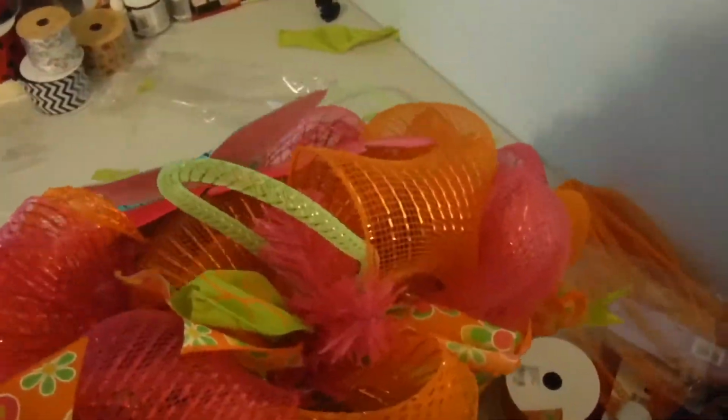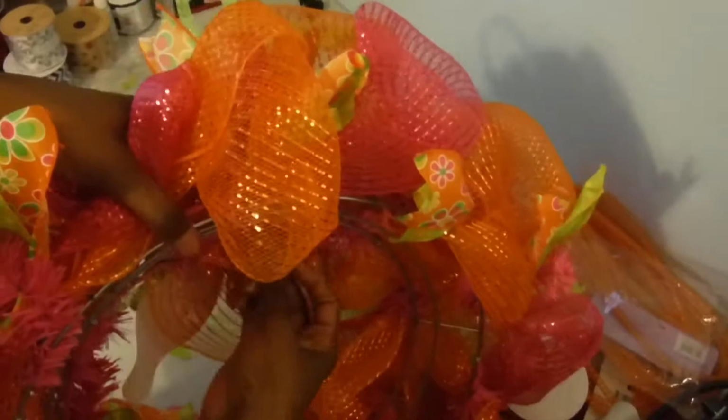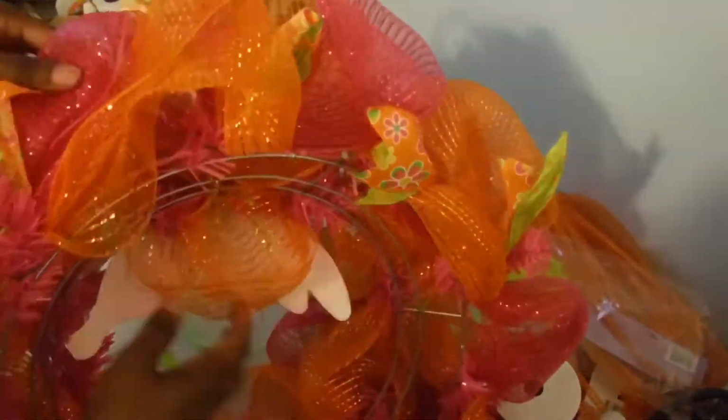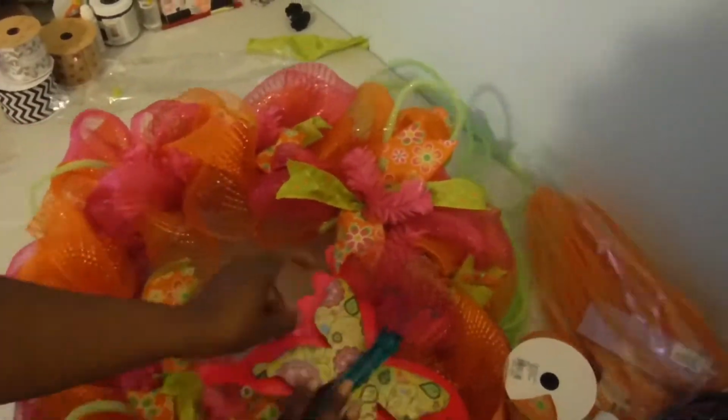I stuck the pipe cleaners through the deco mesh onto the back, and I secured it really good, and you can see it there, just twist it so it does not come off. It was really easy. It kind of weighted down the right side of the wreath, but it turned out really pretty.